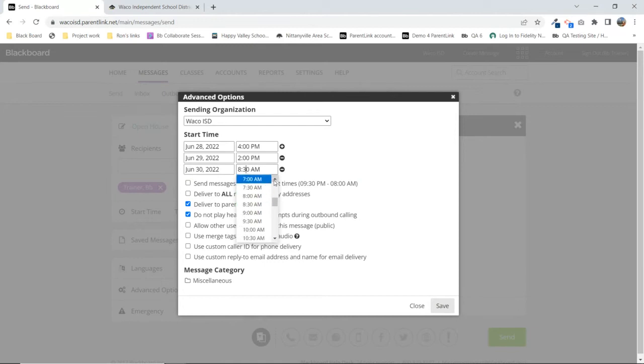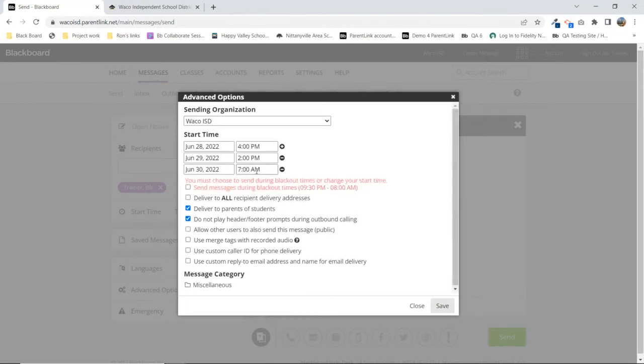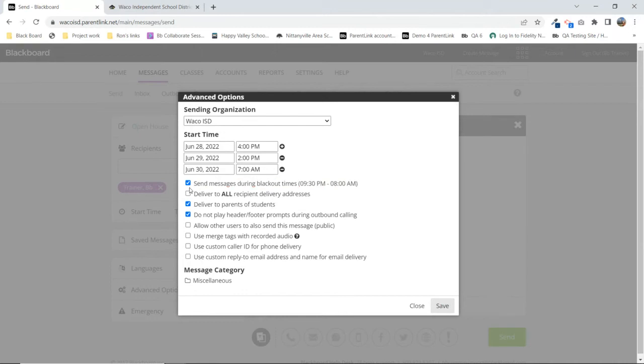But you say, I really want to send this early, before my staff members leave to come into the office, so I'm going to leave it at 7 o'clock. Can I send the message out? I can't send it as is right now, but as an administrator, I could select this checkbox to override the blackout times. I know it's early morning, I don't care, I need to send it out at 7 o'clock. A staff member would not have that option. If you log in with your staff account, you wouldn't see that. Administrators would.